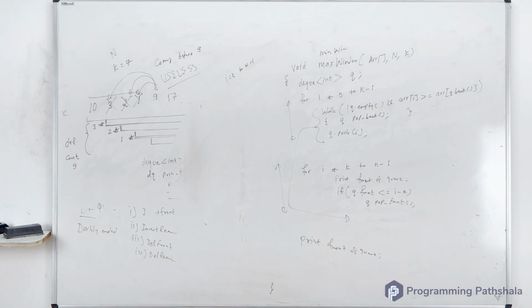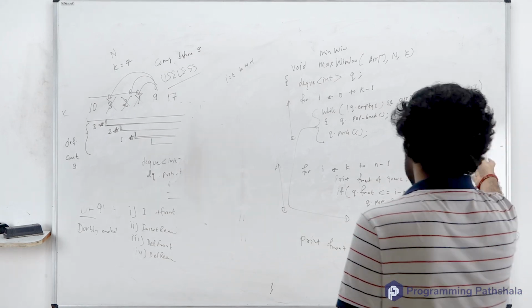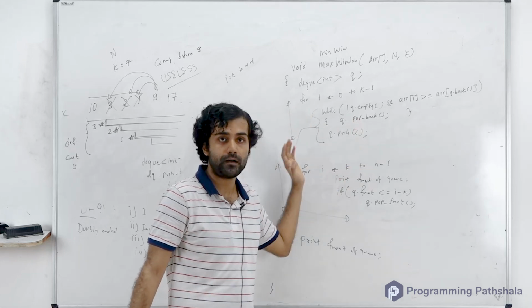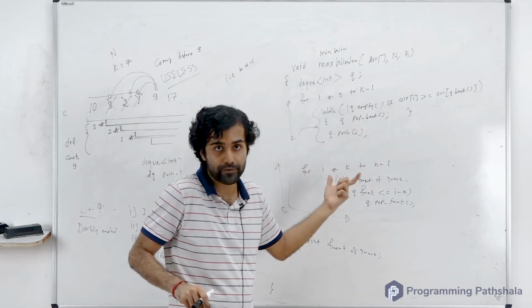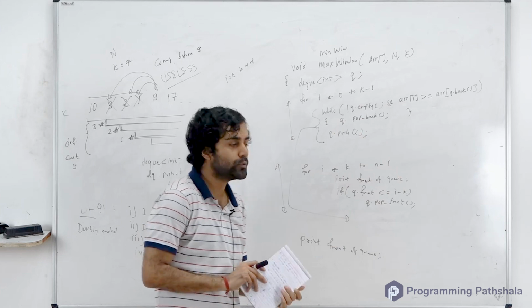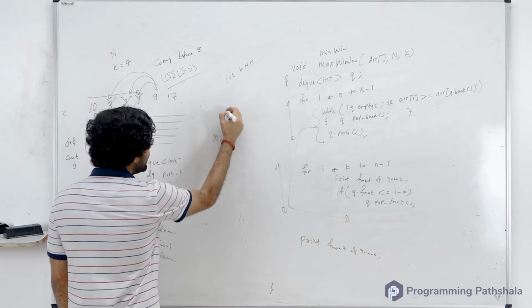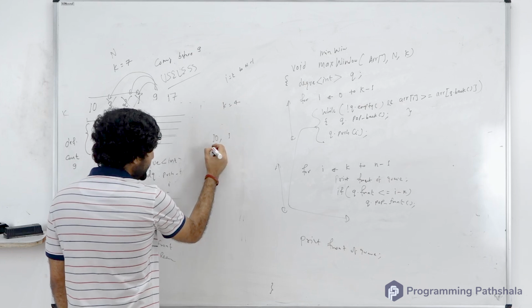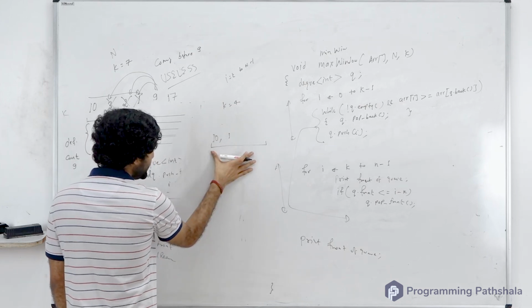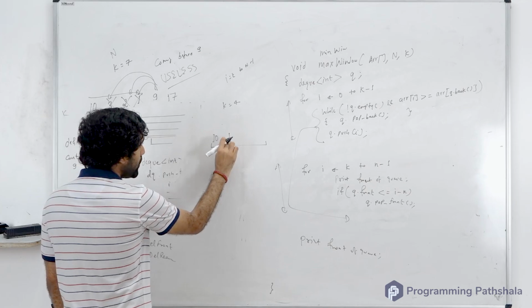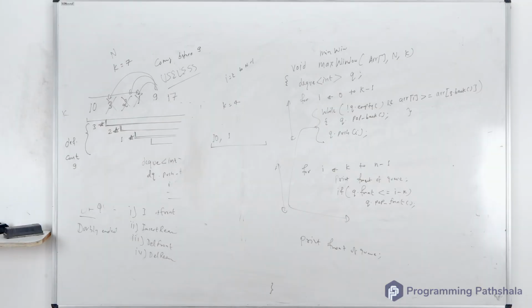Because now if a greater element comes after you, then that cannot stop you from being the answer for your window. But if a smaller element than you comes, let's say there was a 10 here and there was a 1 here, and let's say the windows are of size 4. So any window of size 4 that starts from here will contain this 1 in it. And this 1 is smaller than this, so it will not allow this to be the answer. So this is the way in which you can get your job done.